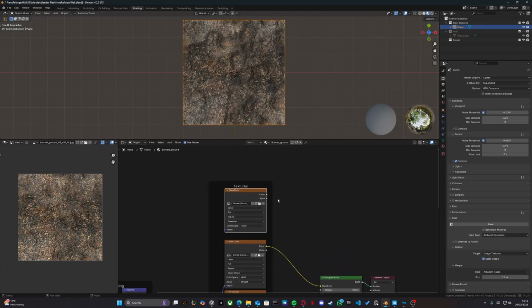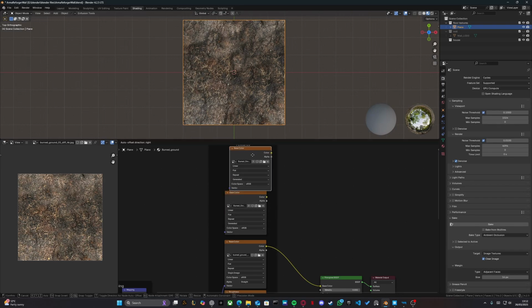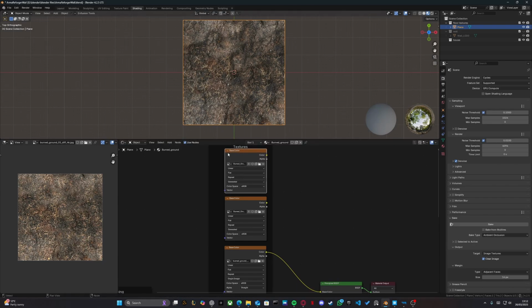And now, if you're running a weapon texture or anything that needs an NMO, which is normal, metalness, ambient occlusion, you're going to duplicate this, and you're going to say, let's say weapon. If you're doing a weapon, as we're doing ground textures, we don't need the metalness, but weapon_metalness. And again, it's a black and white image. You don't need the alpha.